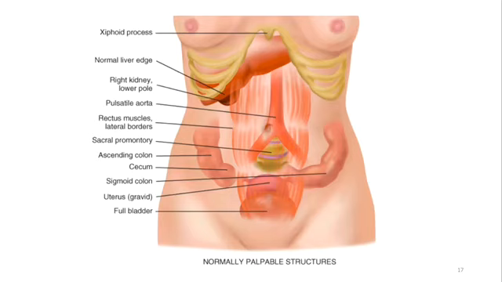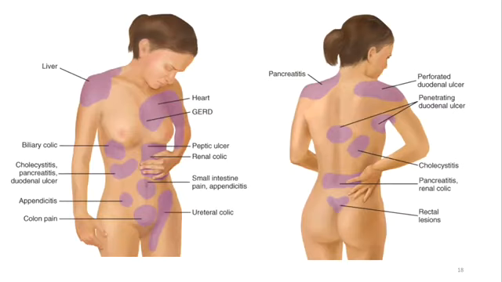Here's another. So this is the diagram telling you what all the things you should be able to palpate. Very, very difficult again to palpate these structures if you are not a very advanced clinician. I like this diagram because it can really help you assess when your different organs are acting up, where you're going to feel the pain. So I would be familiar with this. This is a good tool to have in your toolbox for just anytime you're assessing your patients.